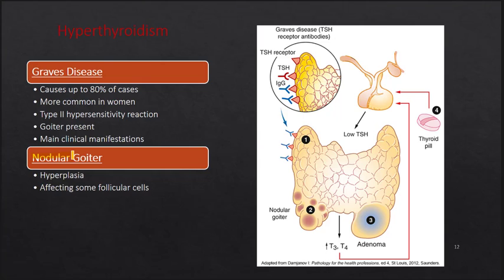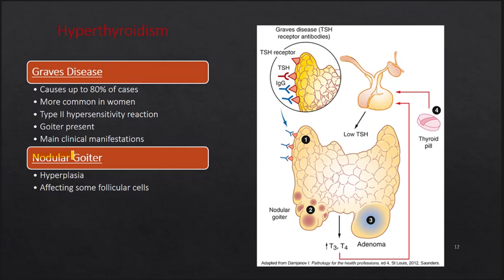But this is really a compensatory process, and the gland should, in theory, return to its normal state after the condition that required the increased thyroid hormone resolves. So, for example, you have a pregnant patient who has enlargement of her thyroid gland because increased thyroid hormone is required, but once she's not pregnant anymore, the gland should return to its normal size. So it adapts under certain circumstances.